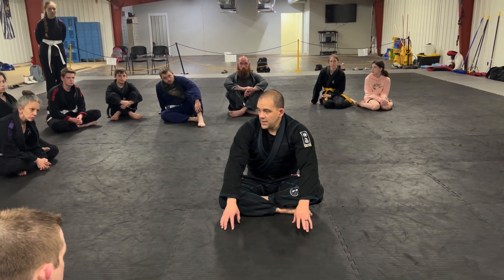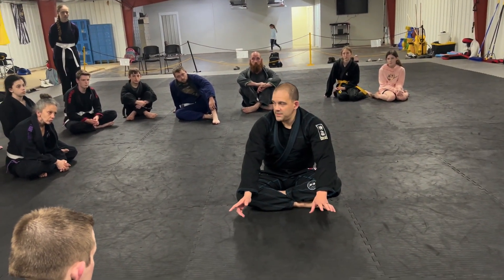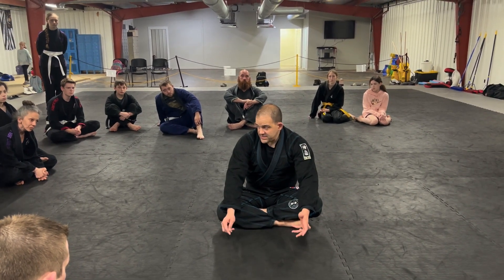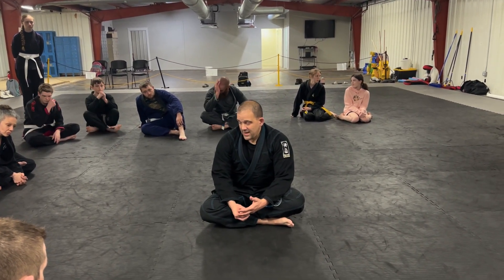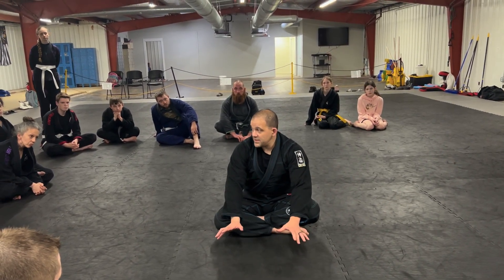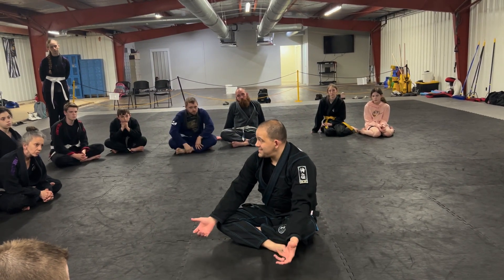It's going to be mostly gi until we move into the deep half aspect, which can be translated into no-gi and several different things. I always called this a half guard lapel sweep, but the guy who pretty much popularized it most was Bernardo Faria — he won several world titles off of this. Pull half guard, hit the lapel sweep, come up and dominate on top. That was the formula that carried him to a couple of world championships.